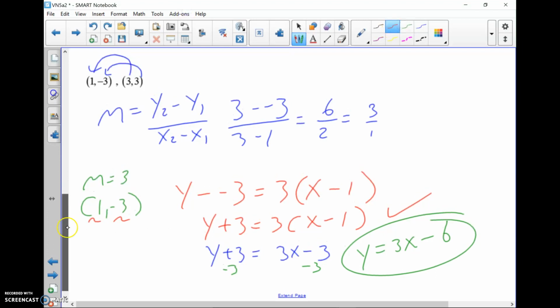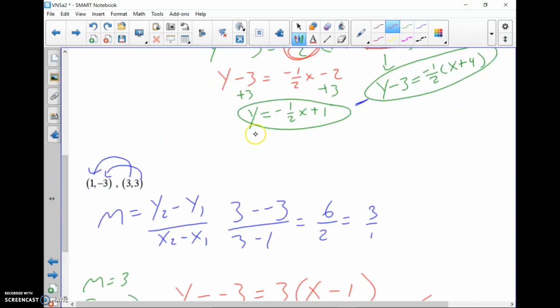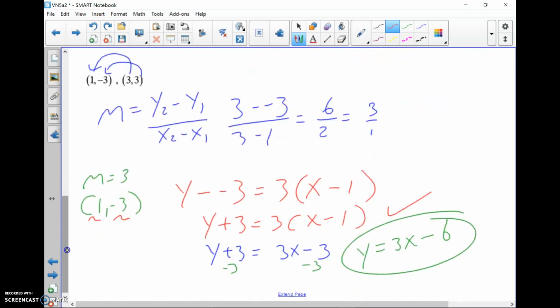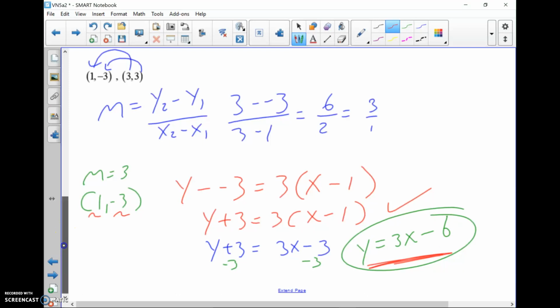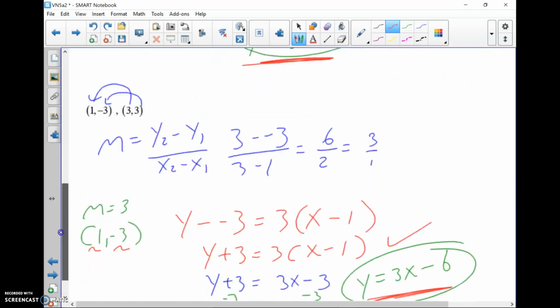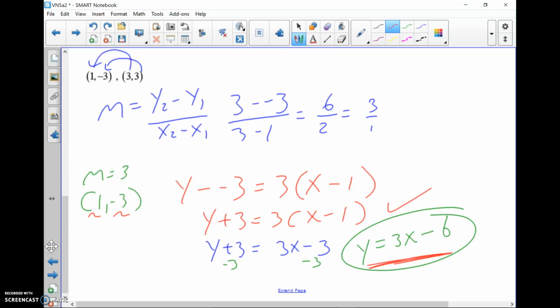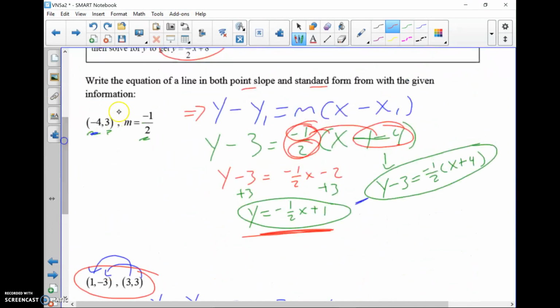Now, it's actually very easy to check these. What you could do is once you get the y equals mx plus b form, the y equals form, in the y equals portion of your calculator, type in this equation. And then once you have this equation typed in, you can take a look at the table in your calculator by hitting second graph and see if these points are on the table. See if this point's on the table.